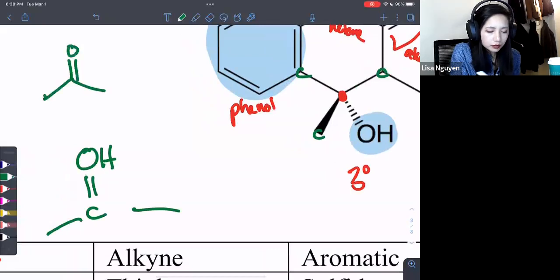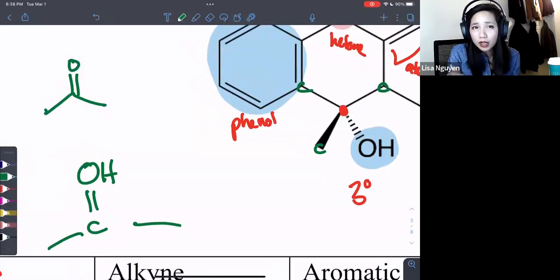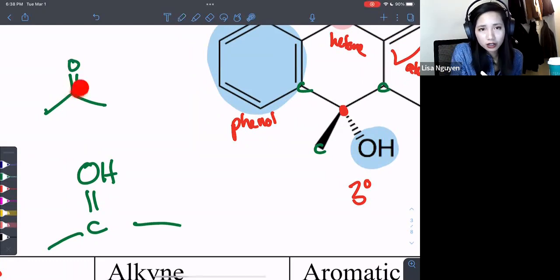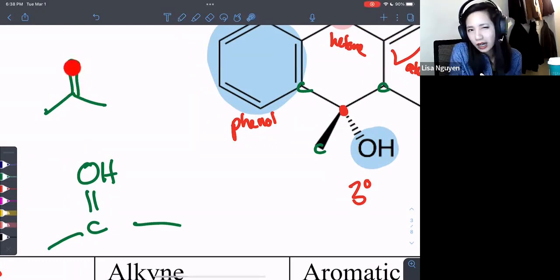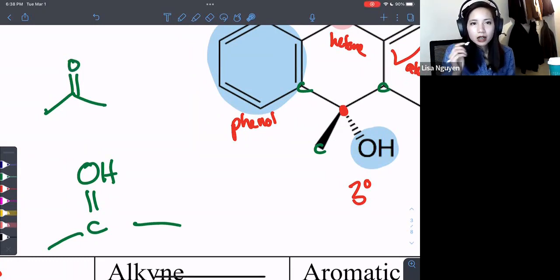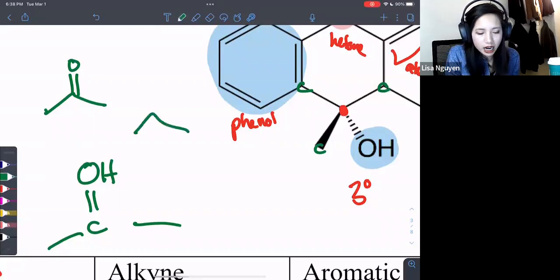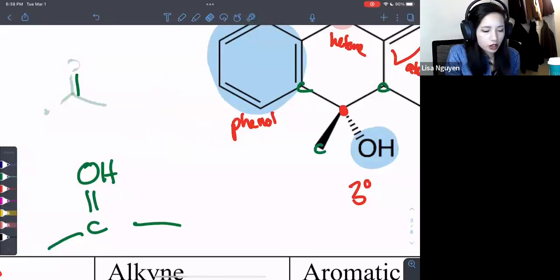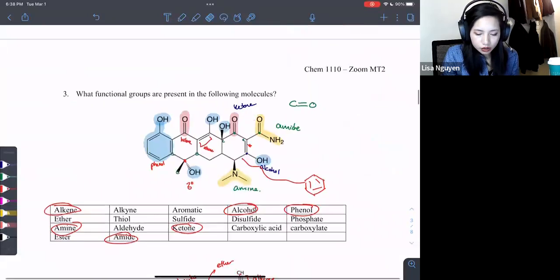A carbonyl is a carbon oxygen double bond, but note there's no hydrogen attached to that oxygen, so it's not an alcohol. It's one of our carbonyl containing functional groups, and specifically this is a ketone. If it's a carbon attached to a double bond, we don't make that distinction in this class. If you just have an alcohol like this and there's a double bond somewhere, it's still an alcohol. Okay, so we're going to do another one.